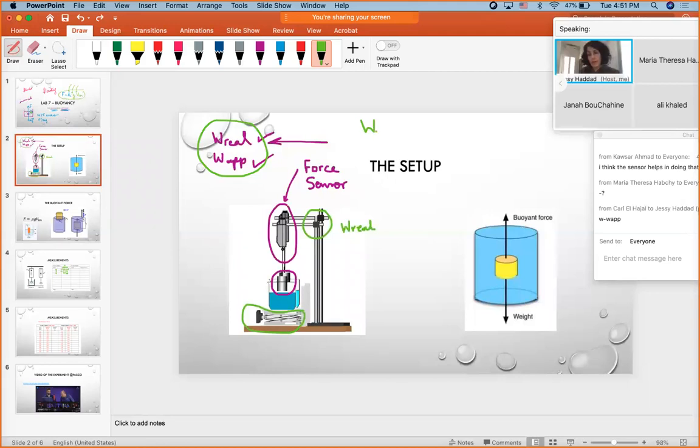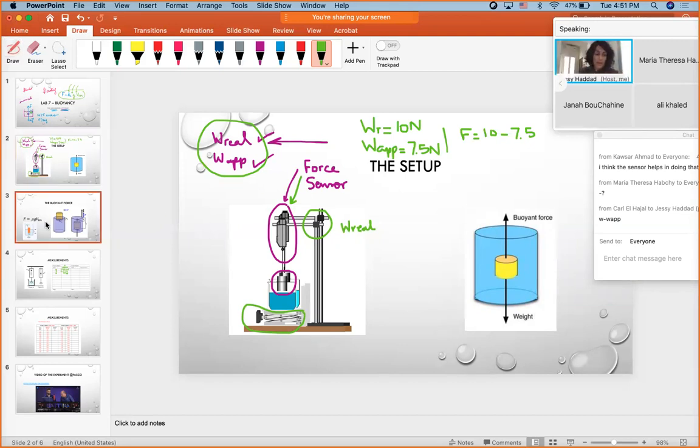Let me write it as such. The real weight, as an example, is equal to 10 newtons. The apparent weight is always less because of the upthrust making you feel lighter. Let's say this is 7.5 newtons. How do you find the upthrust? You say that the upthrust by definition is simply the difference. So 10 minus 7.5, this is how much the force is pushing you up. So the real weight minus the apparent weight. Your force sensor is gonna measure the apparent weight for you, and you are gonna do the calculation to find the buoyant force for each trial, for each measurement.